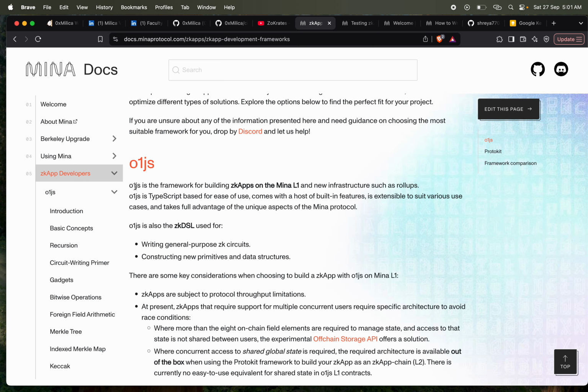So basically what you can try is that you can build and deploy a zk app on Mina protocol. Mina zk apps are special smart contracts that run off-chain proofs, keeping the blockchain lightweight. To develop or test safely, Mina provides Lightnet, a Docker-powered local test network that behaves like a mini Mina blockchain.